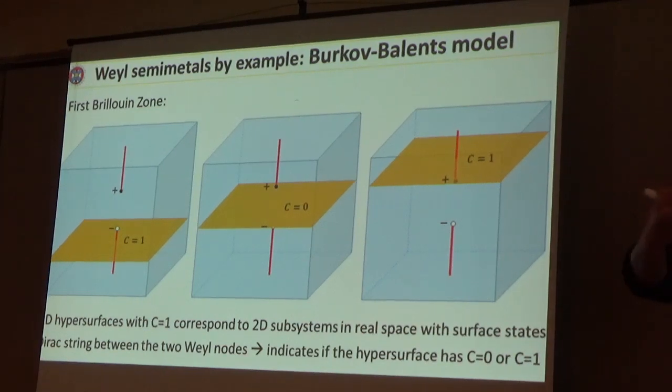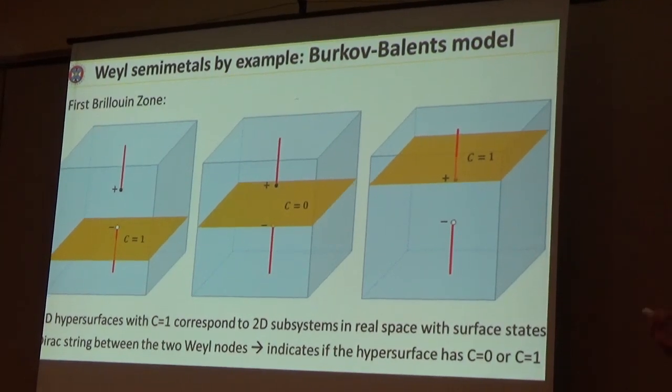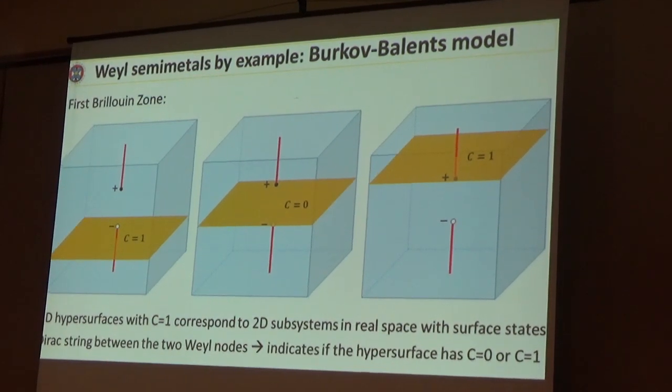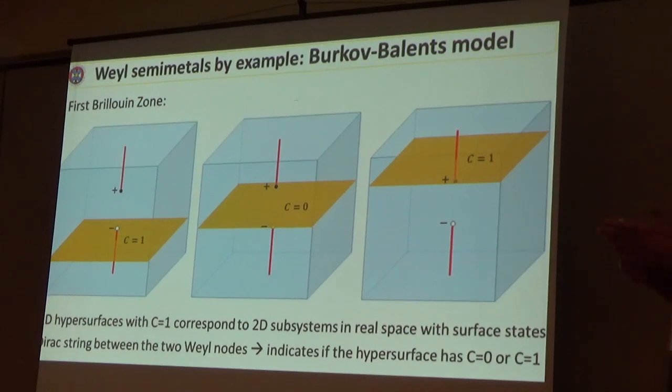And then if we choose a 2D subsystem in real space, this corresponds to a 2D hypersurface in the k-space. And so if we choose, for example, this 2D surface, which cuts the red line there, the Chern number is non-zero, or here, for example. But if we choose it to be between the 2 Weyl nodes, then the Chern number is 0. But what happens here is that the Chern number changes. And we said before that when the Chern number changes, then something non-trivial happens. We have edge states. So we can see just from that that we have edge states where the Chern number changes.